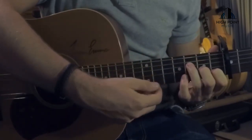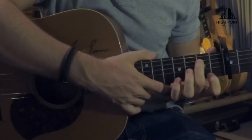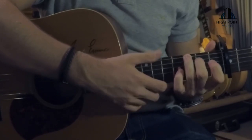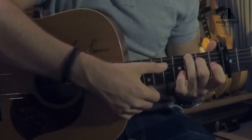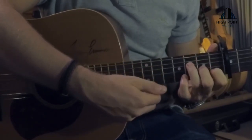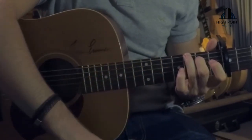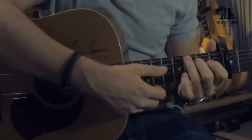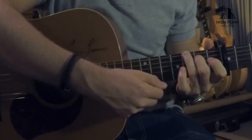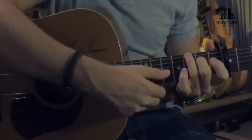So we've just gone one, two, three, four, and then we're going to this chord shape, which is our second finger on the second fret of the A string. Third finger is on the third fret on the E string. So with our right hand, one, two, three, four, five. All right, so all that put together is one, two, three, four, one, two, three. Then just the G and the D strings after that. One, two, three, four, one, two, three.